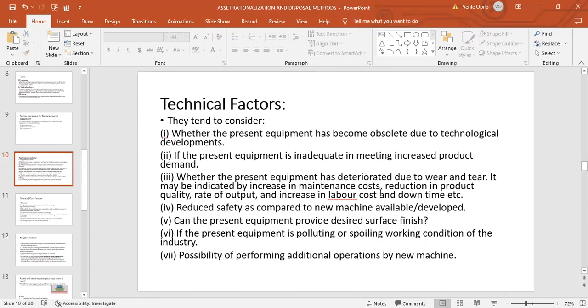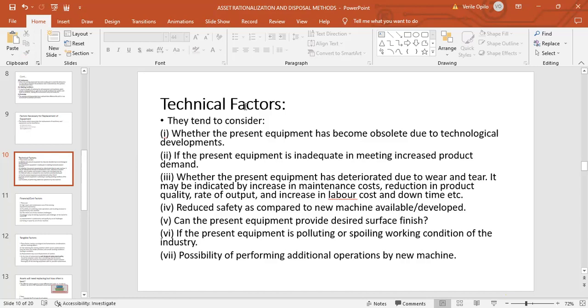Is it able to function for the number of hours that you intend, or is it going to function for 2 hours in a day and then it breaks down? The quality of the products that are produced, again, is it something that you can work with, or is it just too low for the organization? So you need to take those into consideration. So let's look at those technical factors that the business tends to consider.